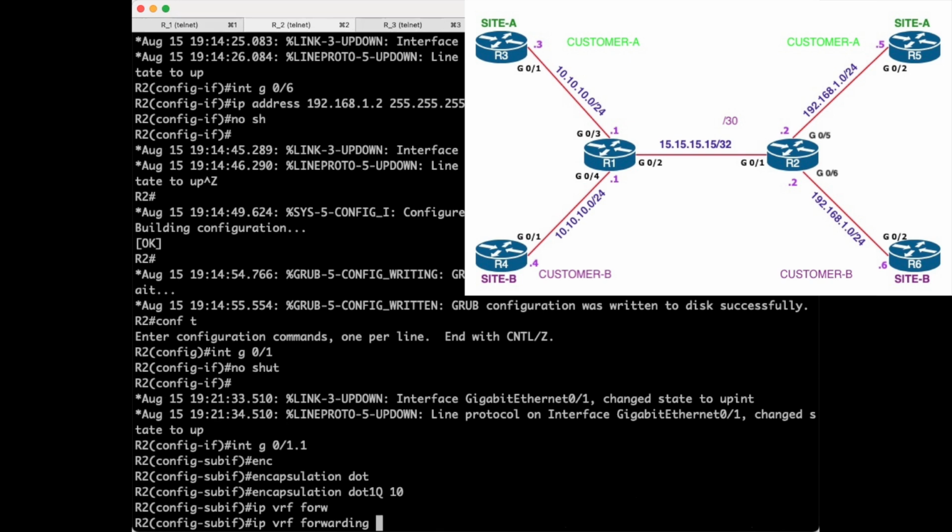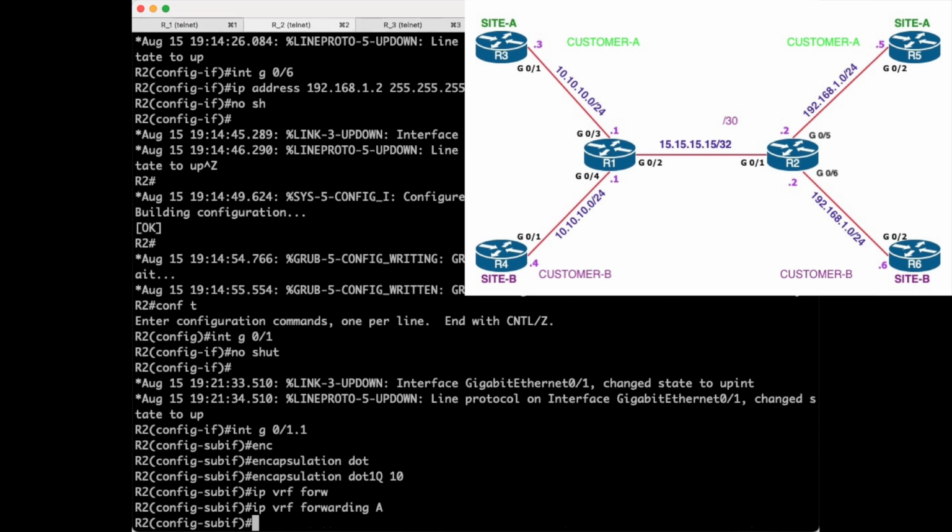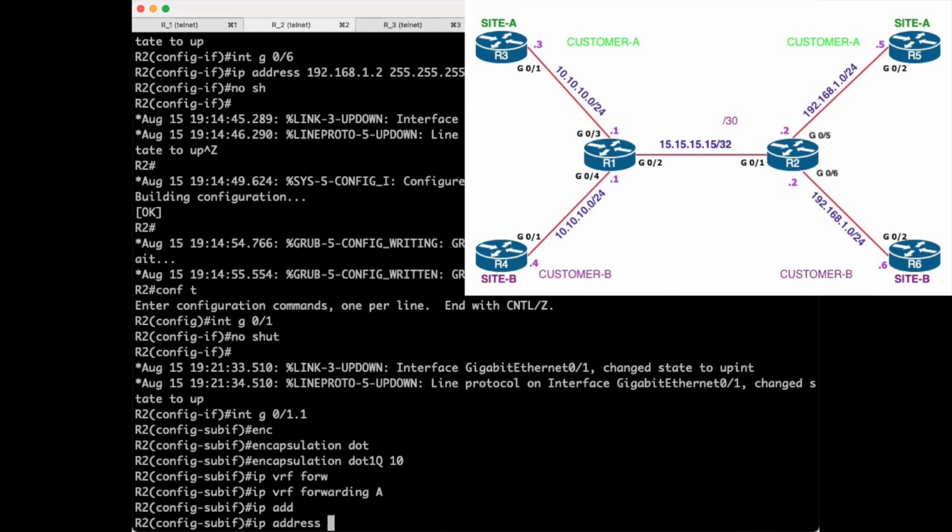The respective VRF name is VRF-A. And after that, we have to issue the IP address command 15.15.15.2 subnet mask 255.255.255.252.